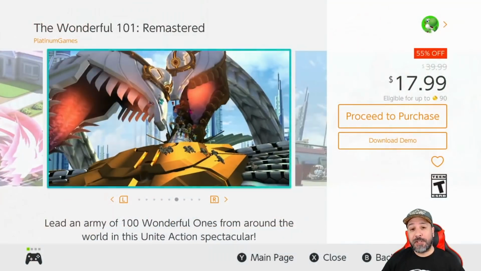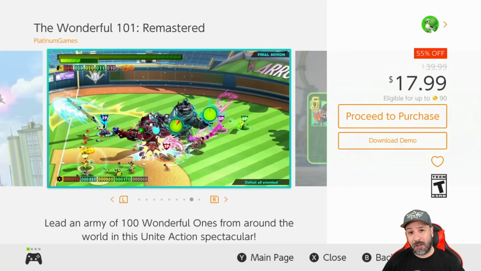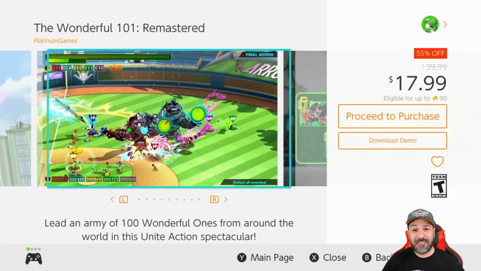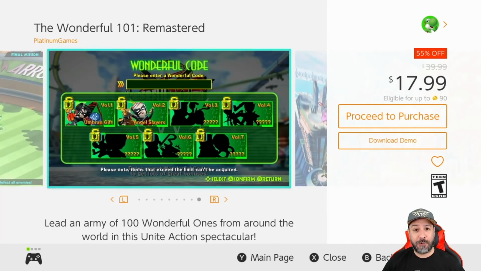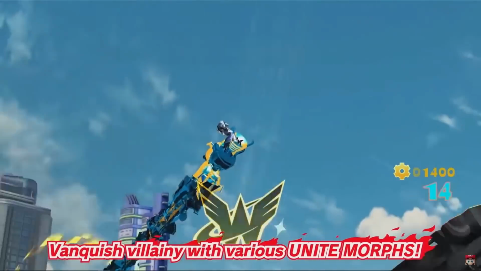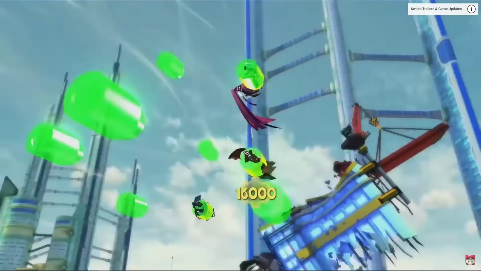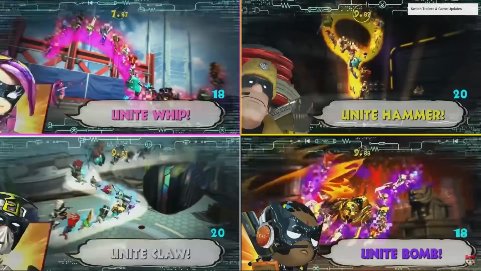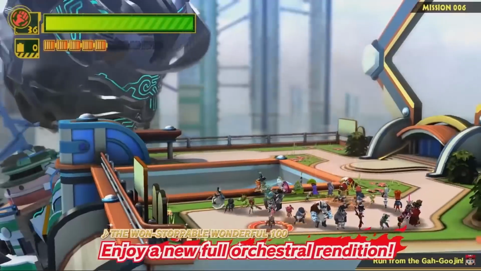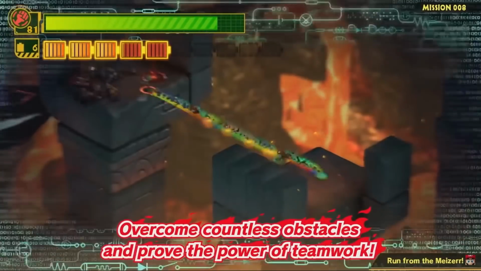So we're getting started today with our first deal, which is the wonderful 101 Remastered that has dropped by 55% down to $17.99. And this deal will be running till December 1st. Now this is a 3D action game where by the title, I think you can guess it, you'll be controlling sometimes up to almost 100 characters at once. If you wonder how this happens, basically based on the characters you have and how many you have, you can do different formations for different crazy over-the-top super attacks.